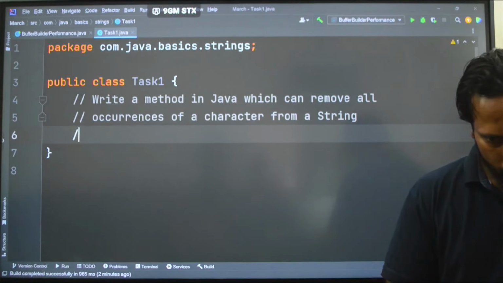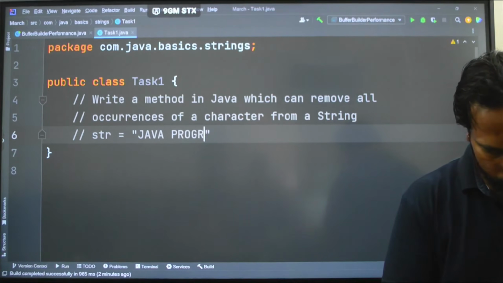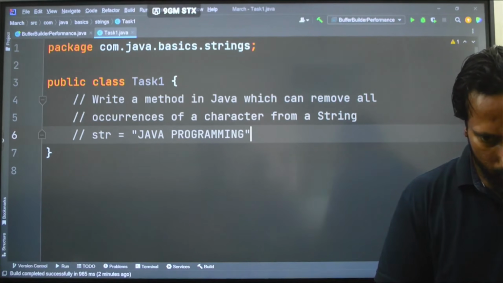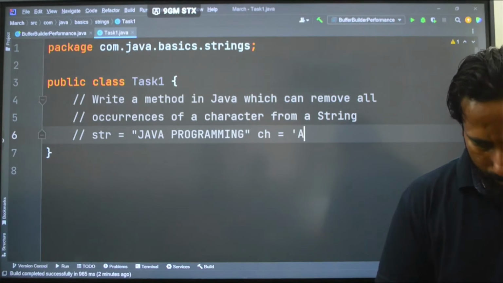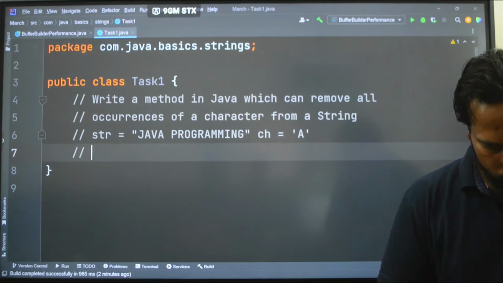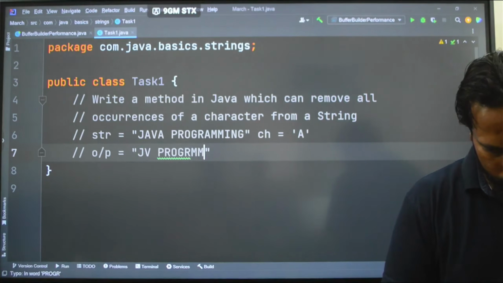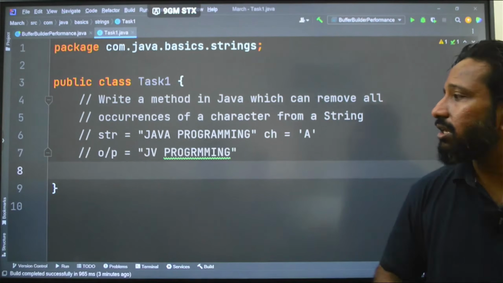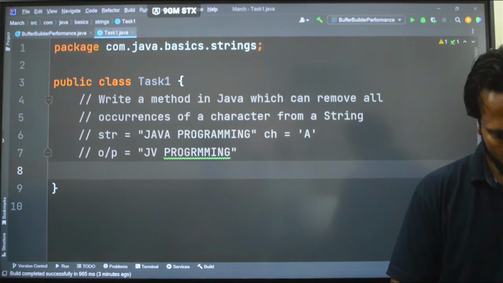So for example, I have a string is equal to Java programming, and then I have been given a character called A. So your output should be JV like this. Got it?